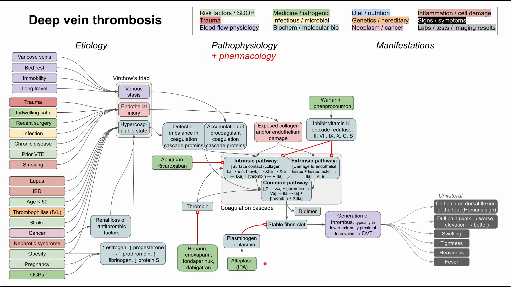The manifestations of DVTs typically occur unilaterally — it would be unusual to have symptoms in both legs simultaneously. The most common symptom is leg swelling. Patients may also have leg tightness, leg heaviness, and fever, especially with an inflammatory etiology. Pain is usually described as a dull ache that worsens with walking and may improve with leg elevation. Homans' sign — calf pain on dorsiflexion of the foot — is a clinical physical exam finding that may help identify a DVT.